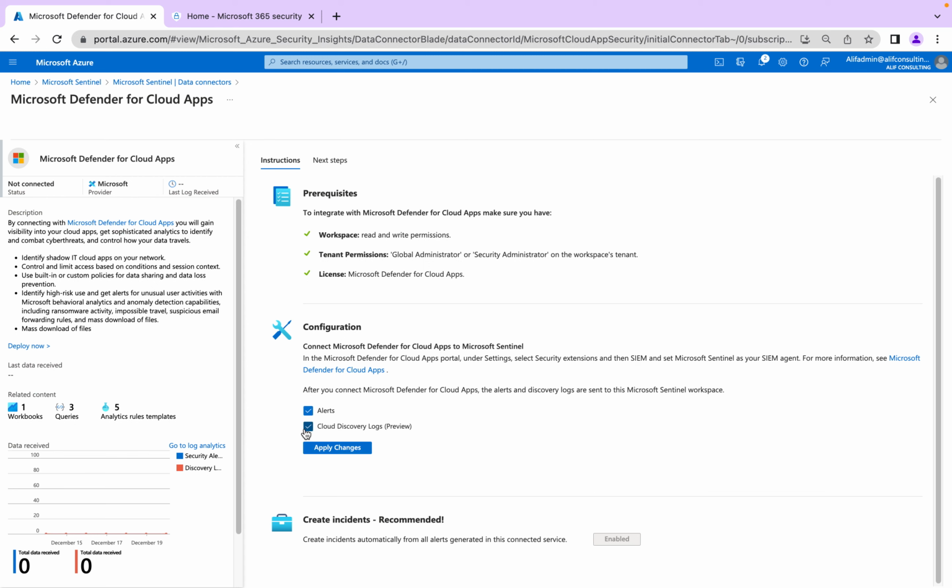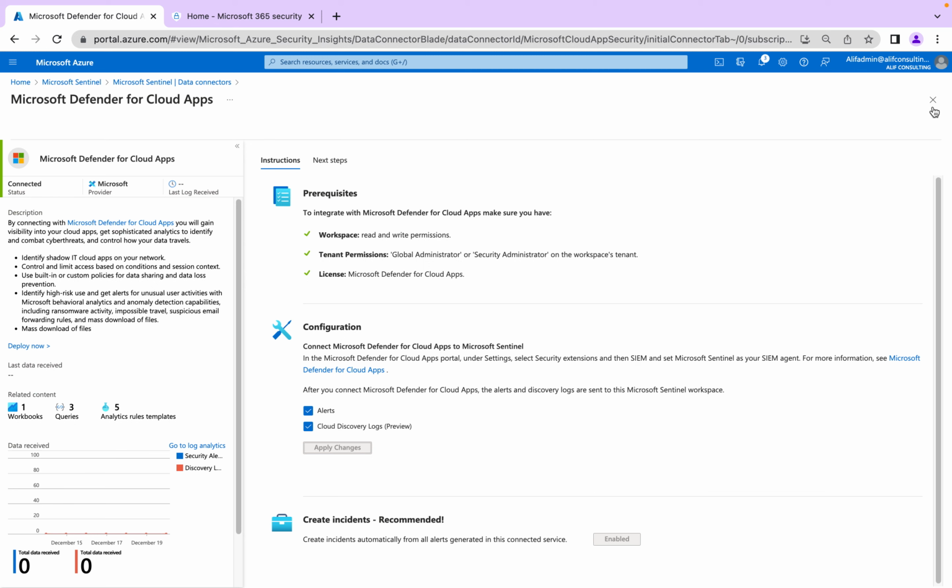Then you can set the configuration. You want to only get the alerts, you want the discovery logs also, apply the changes. Once you apply the changes, you just need to click on enable to create incidents, right? And as soon as that has been done, you will see your connector is successfully connected.